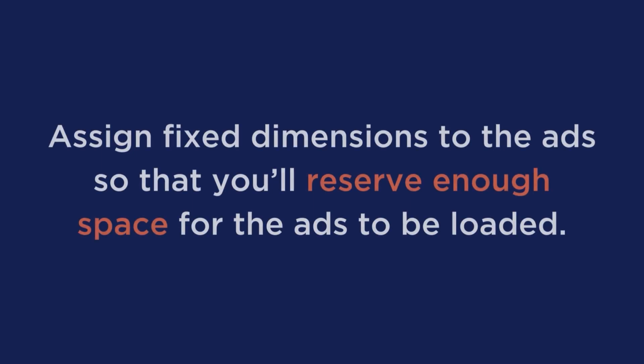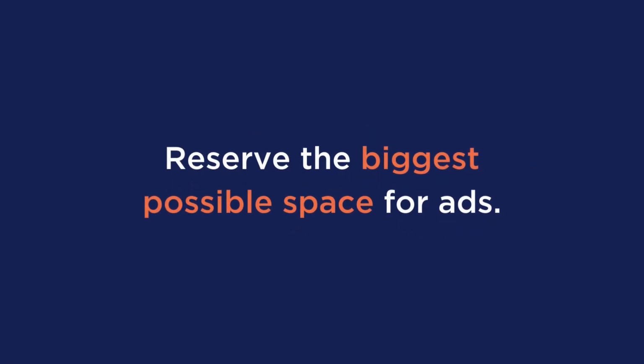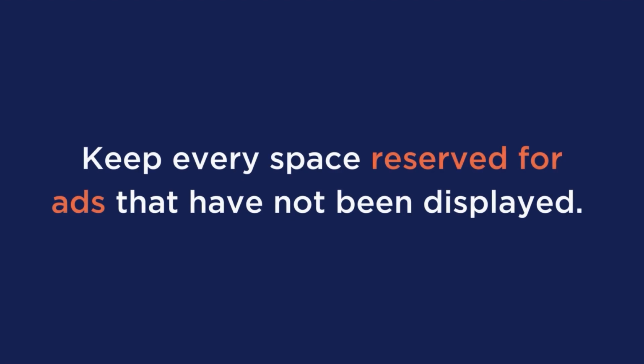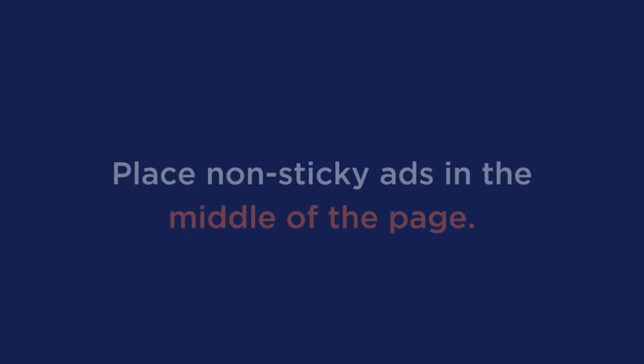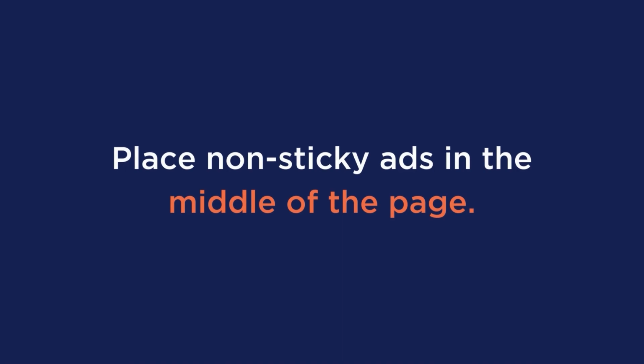You can assign fixed dimensions to the ads, so that way you'll reserve enough space for the ads to be loaded. You can reserve the biggest possible space for ads. In this case, historical data will come in handy to actually assess what is the best dimension for each ad slot. You can keep every space reserved for ads that have not been displayed. In other words, you shouldn't collapse any area on the viewport. You could rather include a placeholder or a fallback element. And you can also place non-sticky ads in the middle of the page.